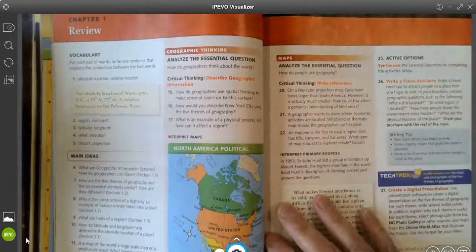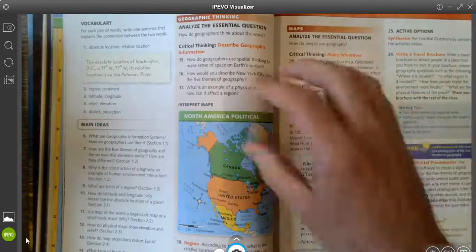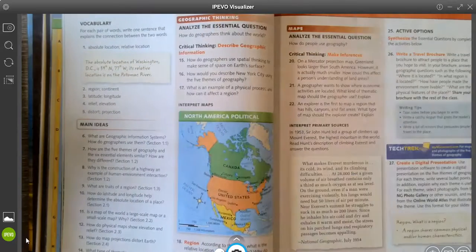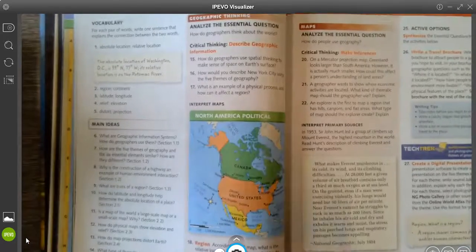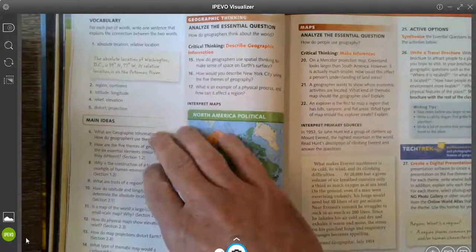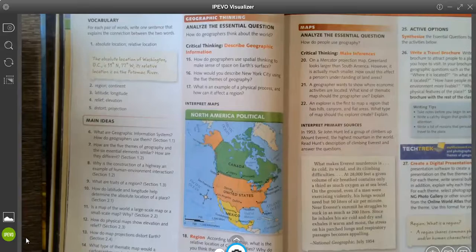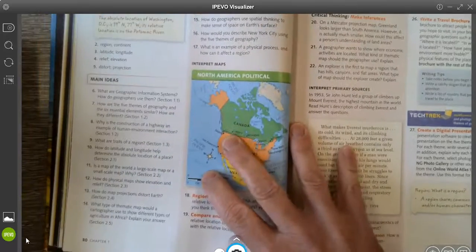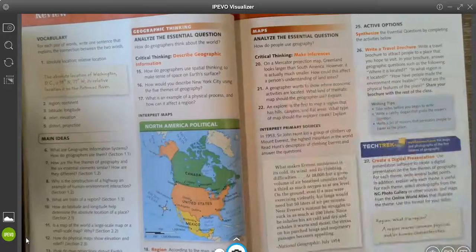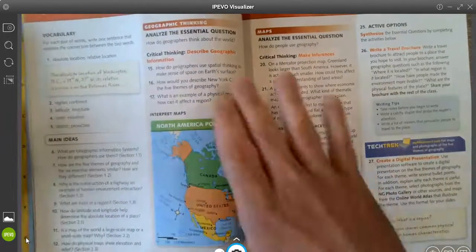And all I did was I copied the format for the chapter review. So there's chapter review, and all chapter reviews for this text are pretty much the same. It's got 5 or 6 vocabulary terms that you focus on. It's got main ideas that usually are the questions 6 to 15 or 7 to 14 or whatever it is. So the main idea questions are there. And then it's got these geographic thinking and map analysis. These middle sections are really good for skill building, where this is more knowledge.